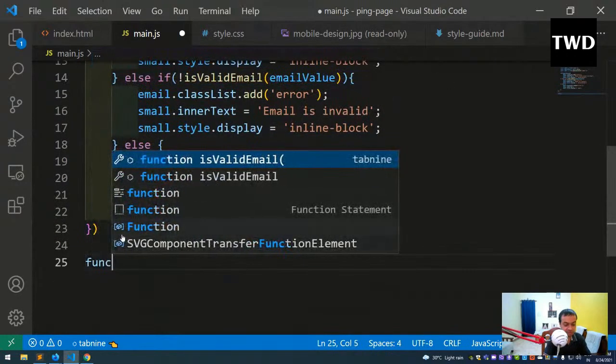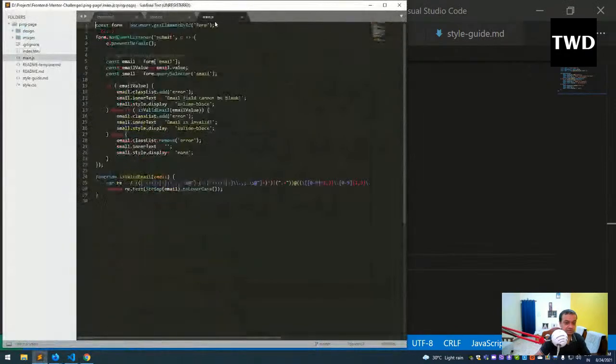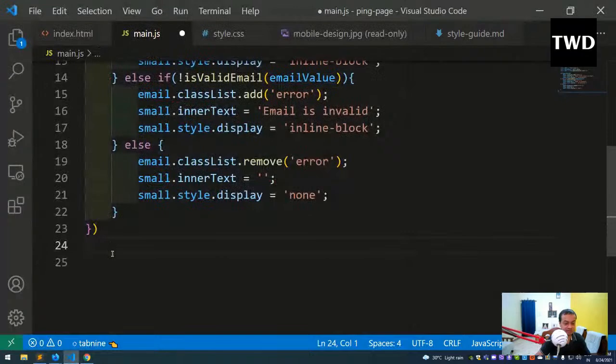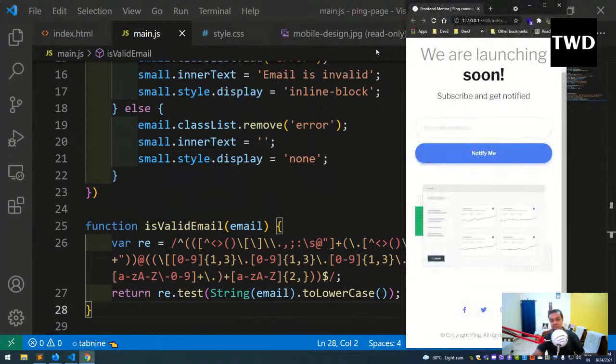Now we have to write the function, which is isValidEmail, which I have taken from Stack Overflow, as with most developers. I don't know that much regex, it is not required also that much. Okay, so this is the validation, and now hoping it is done.